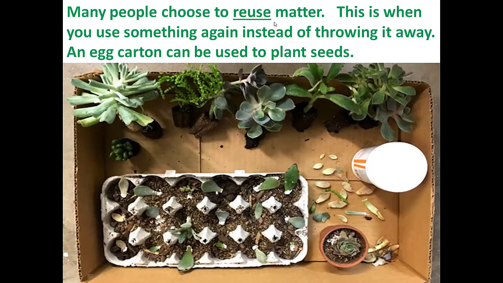Many people choose to reuse matter. This is when you use something again instead of throwing it away. When you use something again and again, it is a reuse of matter. An egg carton can be used to plant seeds. We are using this egg carton again, so it is the reuse of matter here.